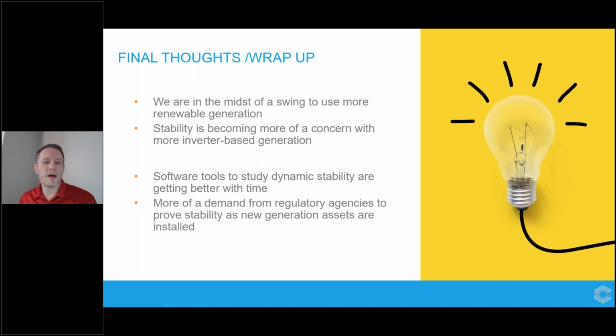So a couple final thoughts on this. There's a lot more renewable generation going in, and that generally means inverters. And they're generally smaller amounts. They're not like gigawatts in one generator. They're much smaller. So there's a lot more generators in general going in, and because of that, and because there's a little bit less spinning mass on the grid with the inverters versus the large generators, it can become a little bit more of a stability issue having just that much renewable generation on.